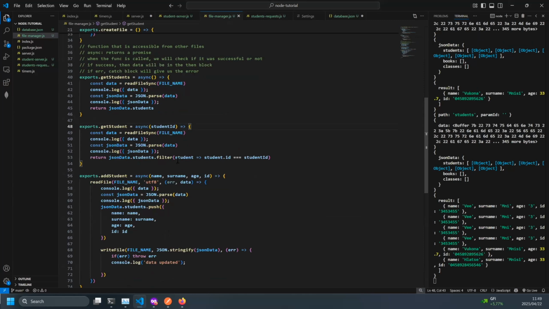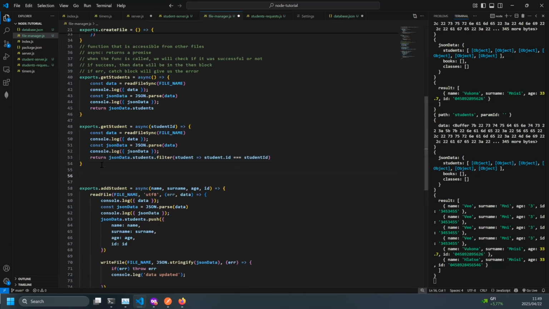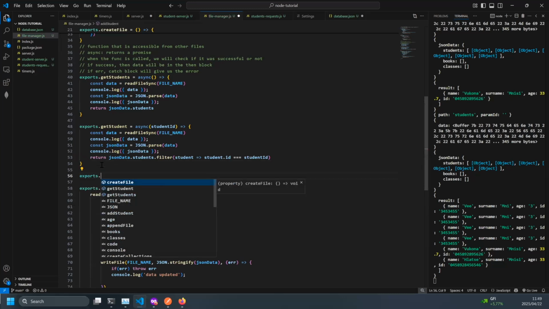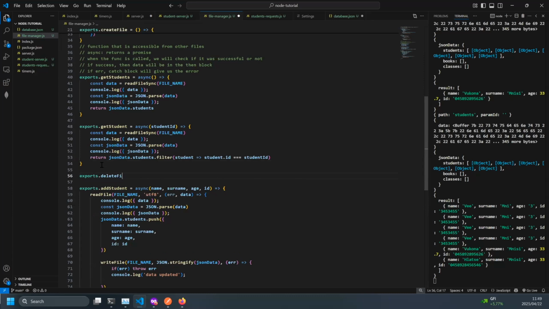In terms of deleting, it's going to be similar to this function, but we are going to be writing also. So we're going to use the filter to actually remove when the ID is the same, and then we are going to write. So it's going to be a bit of a mix of the features that we're using currently. So let's go ahead and have our delete, not delete file, but delete student.